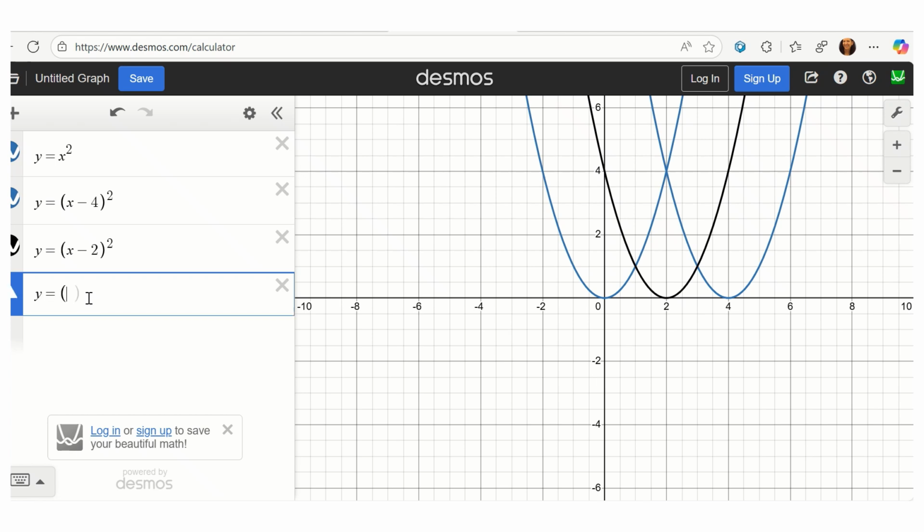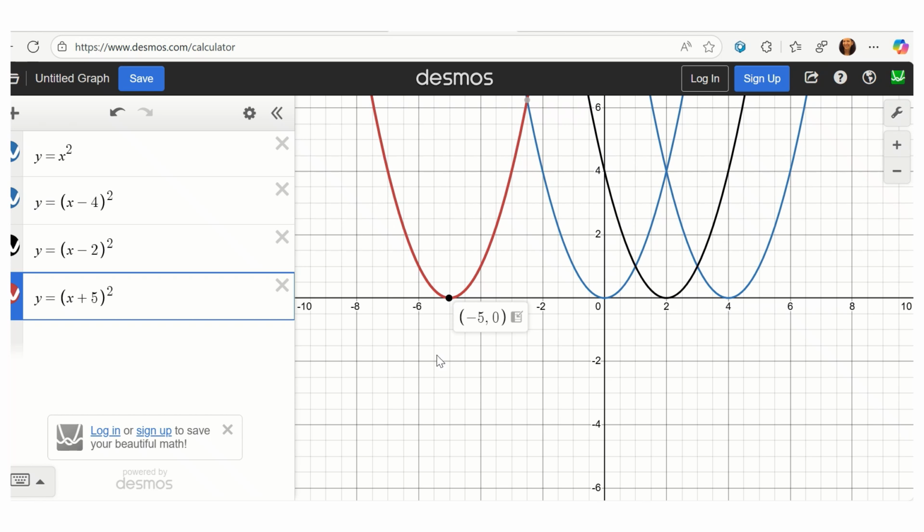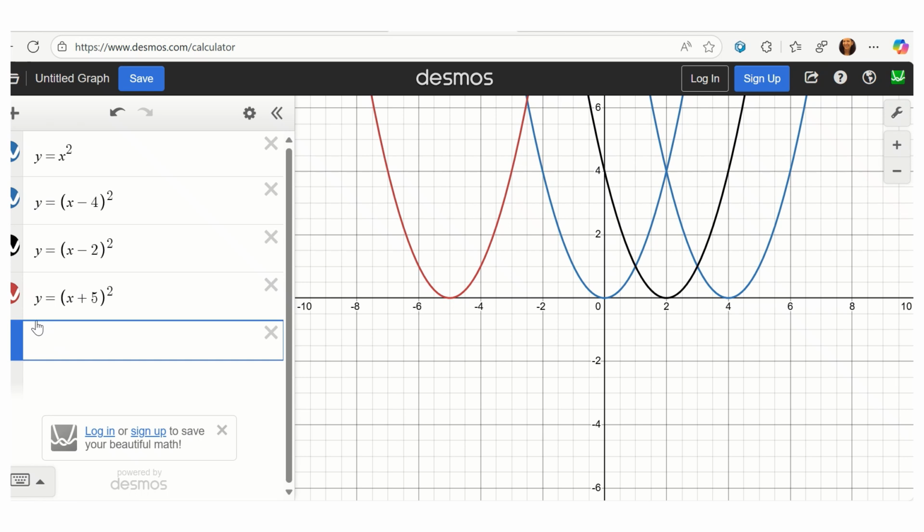So what do you think now happens if I add a number? Now you can almost get a glimpse of it right there. I haven't finished the squaring, so right now that's a line, but look at where the x-intercept is. Even with that, you can tell that by adding a 5, you could think of it as we went up 5 or we went left 5. But let's put the squaring in, and boom, there we go. It actually went to the left 5. So adding the 5 on the inside made it go left 5.